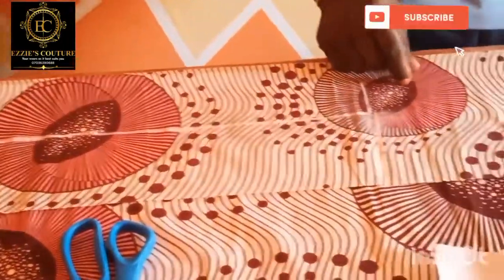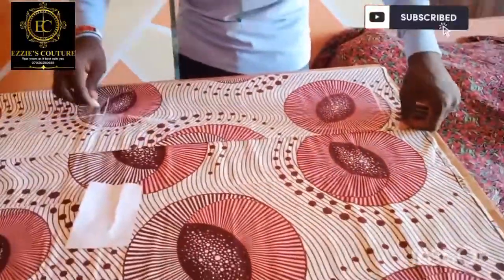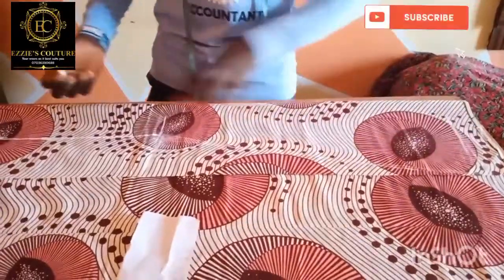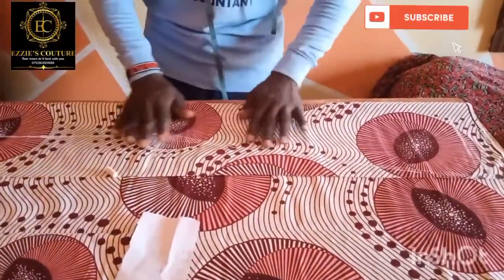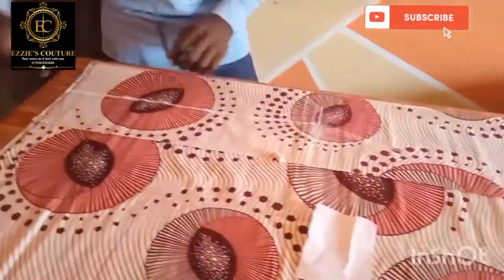And now this is what to do. From this 43, just connect it. You can use a straight ruler. If you have a tailor ruler, use it to connect these points together. This place is the same on both sides of these pieces here. And with this, we have our first piece. So now let's cut.